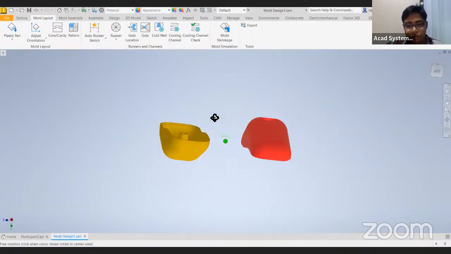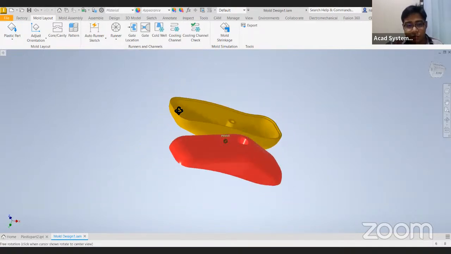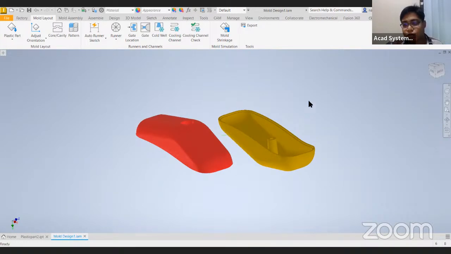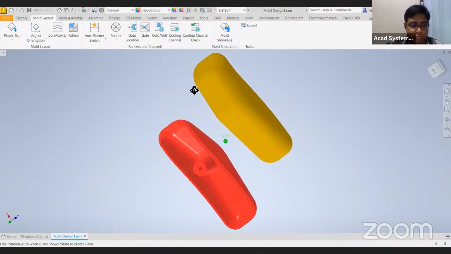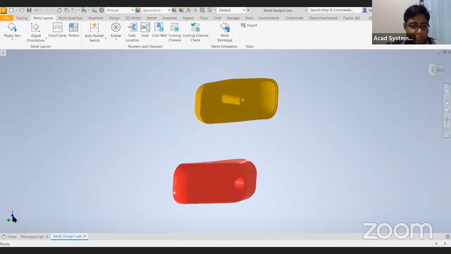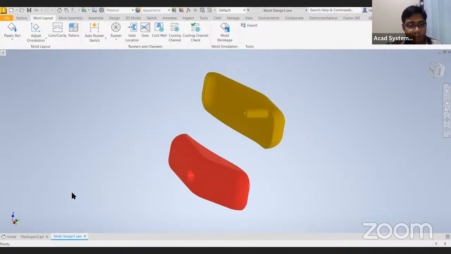Now both of these files have been added. Before we start with the mold, we need to orientate and reposition this correctly. The correct way is to position the Z-axis as the top direction. So you can take a look at the bottom over here. We have the Z-axis over here. You need to follow this area. So I need to adjust this to face up with the Z.